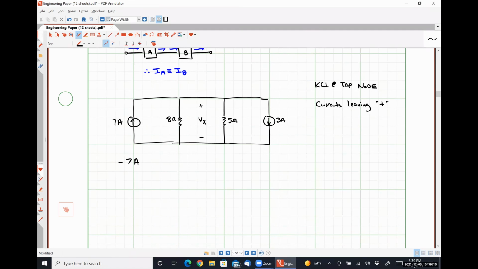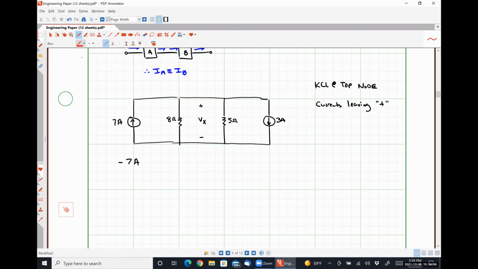And the reason why I say that is because the 8 ohm resistor has a voltage drop of Vx across it with a positive polarity on top. So if we choose a direction down, that current is flowing into the positive polarity terminal, which means we don't have to introduce an extra negative sign to use Ohm's law correctly, okay? So I'm forcing it to behave with the current flowing into the positive polarity terminal to avoid getting a negative sign, because I know personally, I make lots of mistakes when there are lots of negative signs in a problem.